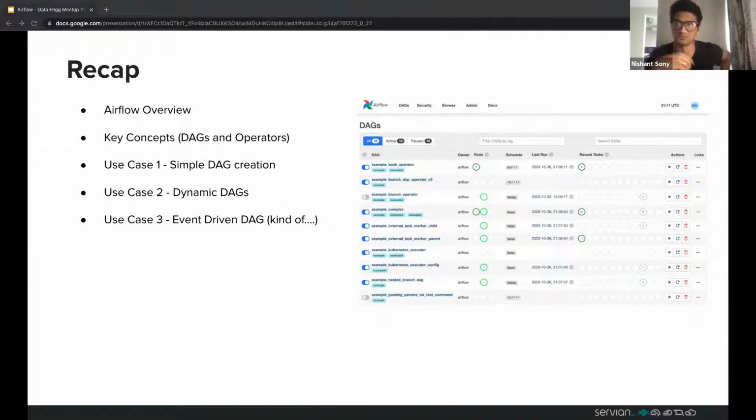We discussed three types of operators: action, sensor, and transfer. And we looked at a few examples to really cement those key concepts in the first session. We went through use case 1, which was more around creating a simple DAG, and there was a live coding session where we created a DAG from scratch. We extended that use case to creating dynamic tasks within the DAGs as well. And we were on the third use case when things had to be rushed a bit. That's why I've got a mention over there. So we might pick things up right from where we left off with use case 3.